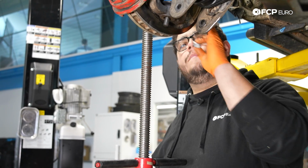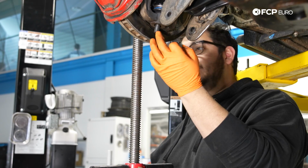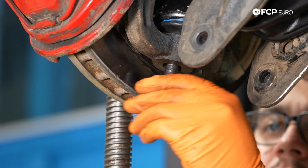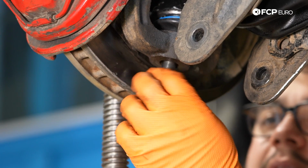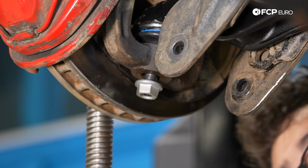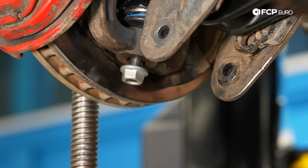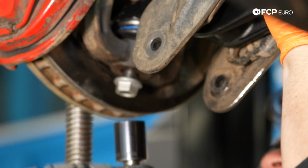While I have this lifted up, this is not part of the procedure. You can do this with everything drooping. However, we're going to go ahead and install our ball joint nut while we have a good shot of it. This is a 21 millimeter. You're going to want to torque it down to 77.5 foot-pounds or 105 Newton meters, whichever you prefer. I'm going to snug it up with the impact first. I'm also going to hang on it a little bit so that the tapered end stays seated in the knuckle, so hopefully the stud doesn't spin on me.